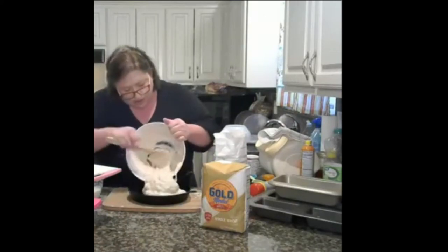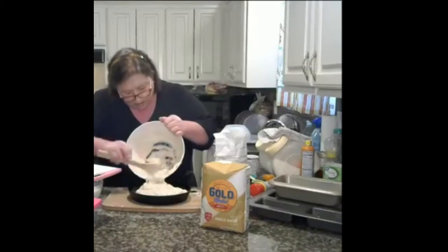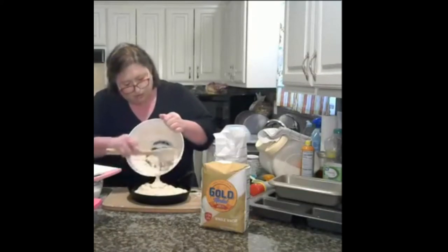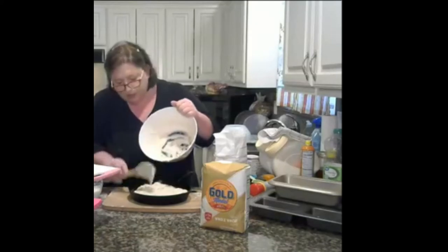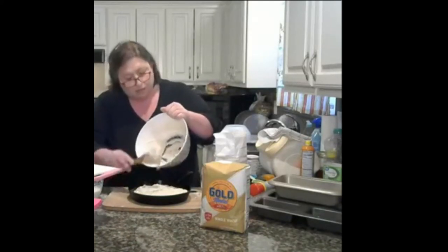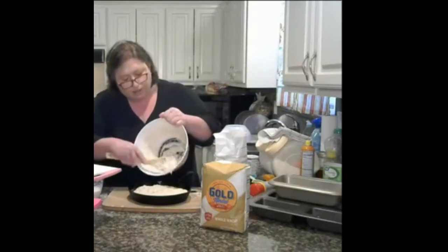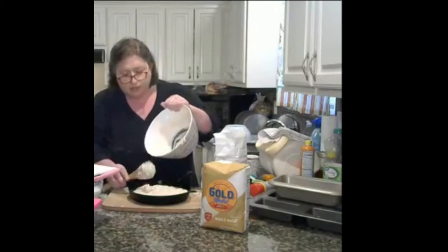And all you do is just put it in just like the cake. And you just let it cook. I've got it on 350 right now. Probably turn it up a little bit, probably about 375. Now I'm going to keep it at 350. About 30, 40 minutes. Until it's golden brown, just like a biscuit. You can do biscuit the same way.